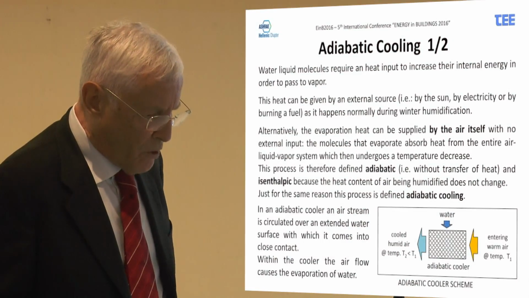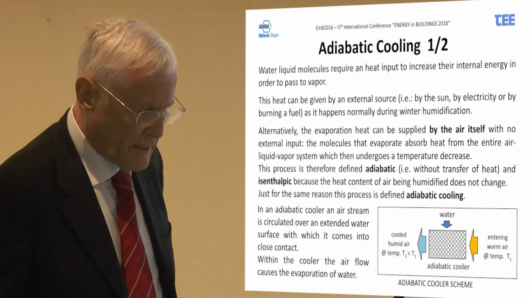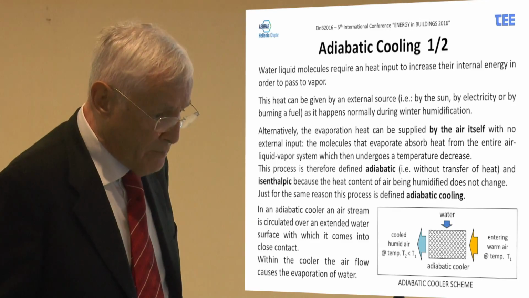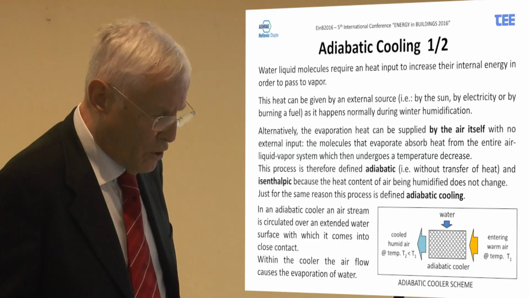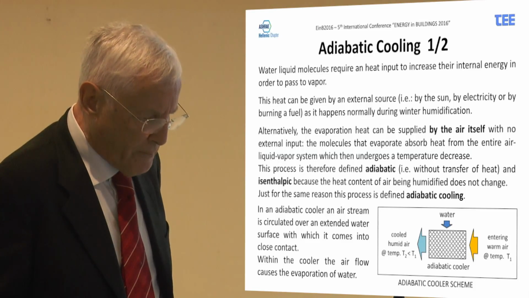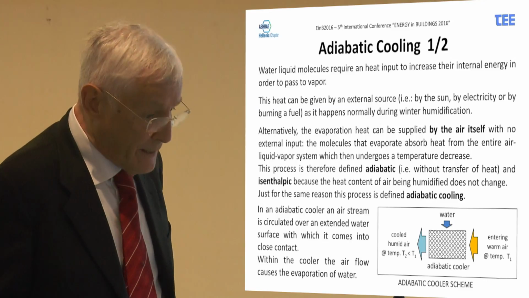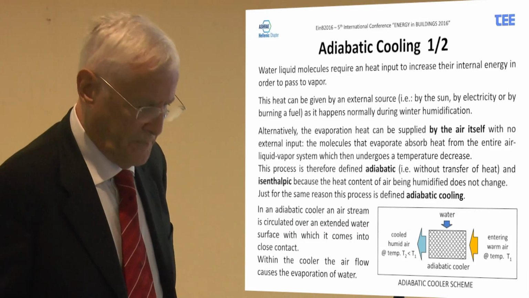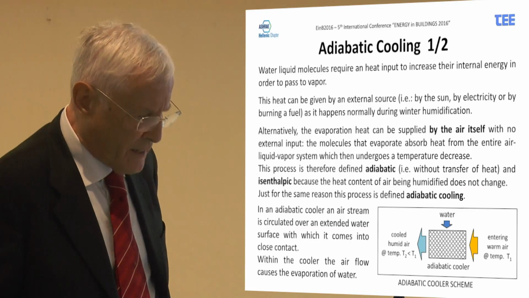So liquid water molecules require a heat input, as we have seen, to increase their internal energy in order to pass to vapor. And this heat can be given by an external source, for example, the sun, electricity, or burning a fuel, as it happens normally during humidification. Alternatively, the evaporation heat can be supplied by the air itself, without any external energy input.